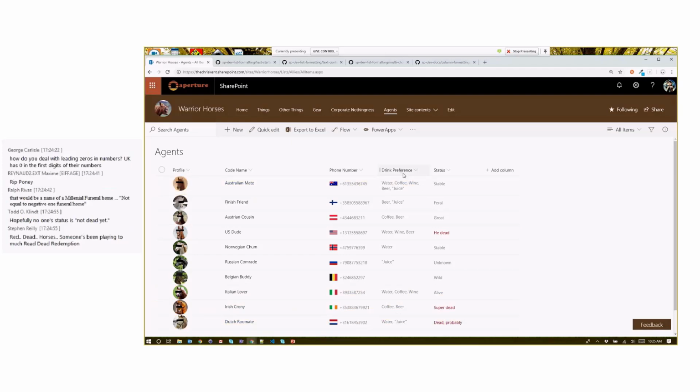Now, what about this? So one of the things that annoys me about multi-select choice columns or multi-select people fields is the order you pick them matters, right? You'll see that some of these are slightly out of order. Depending on how you do this, it gets a little weird. This is hard to read in any aggregate way, right? Individual list items, that's great. Well, let's take a look at this one.